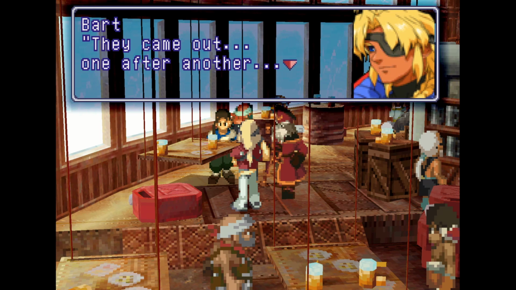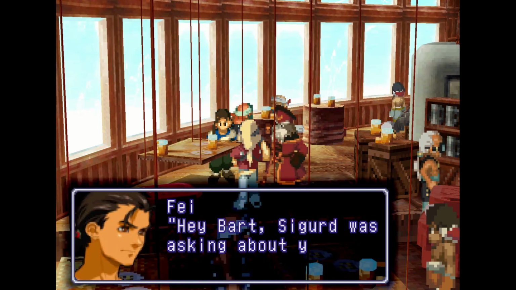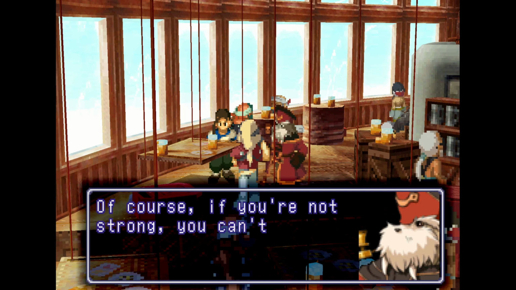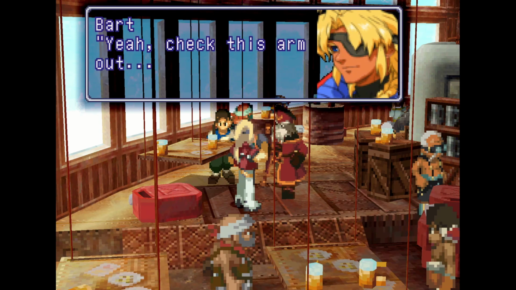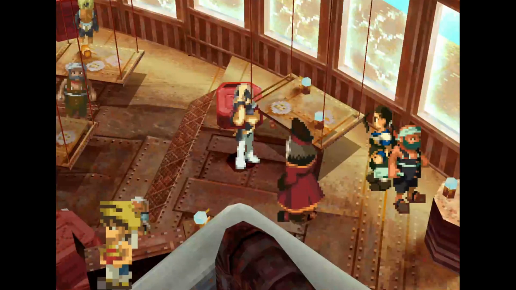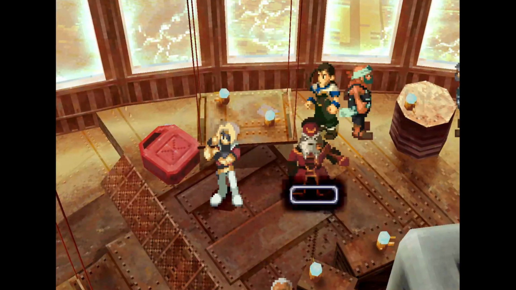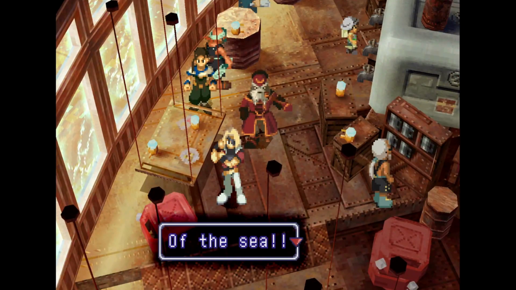They came out one after another. Slam, bam, crash. That's how it happened. Hey, Bart. Sigurd was asking about you. Of course, if you're not strong, you can't be a man of the sea. Yeah, check this arm out. Flexes. Oh my gosh. Proof of the men of the sea! The sea.